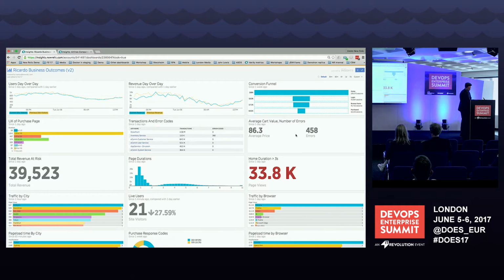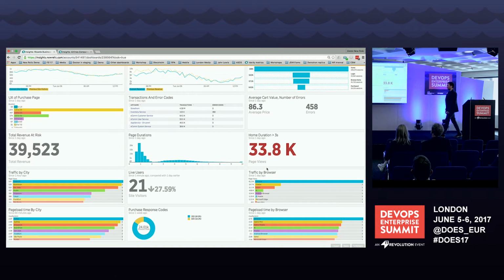A lot of the data that we collect from the front end is giving us an indication of performance and availability by city, by browser, and by operating system. So you can bring all of those metrics together again. That's going to give you a view of, we have the response time spiking up. Is it because someone is using a really old browser that's not supported? Or is it because a specific ISP is having issues? Is it because it's a geographical location that they're accessing the page from, and it's just not a good location in terms of network performance? So all of those metrics are there for you to troubleshoot.